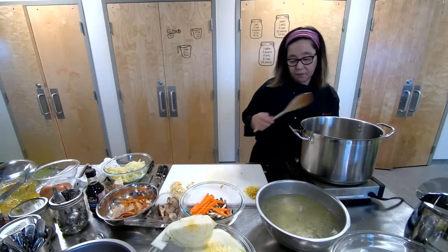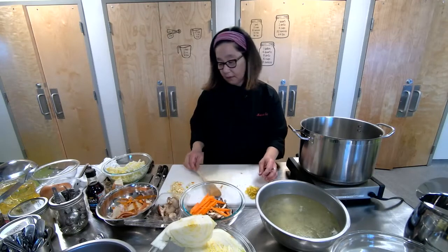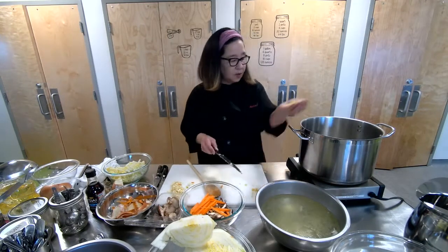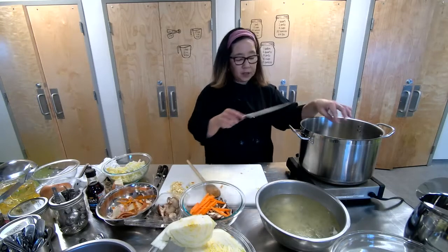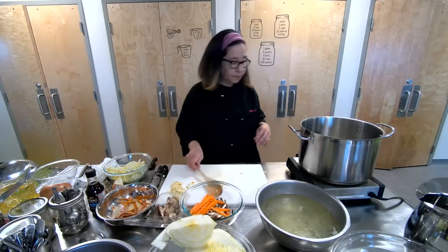Marie and I were talking earlier before the class about how you could make this soup vegetarian quite easily as well. You could simply substitute tofu or your favorite vegetarian protein and vegetable broth. It's already gluten-free, which is great.